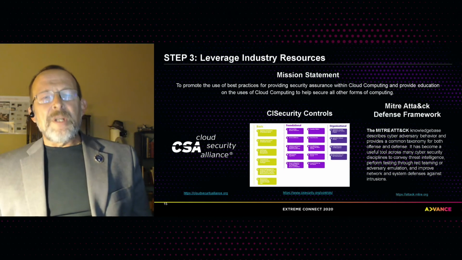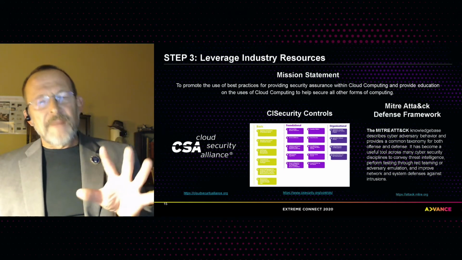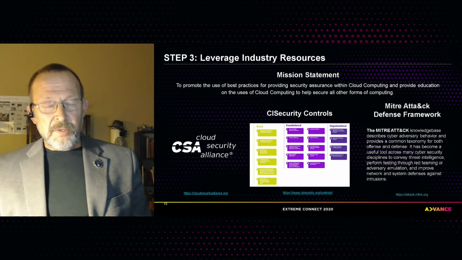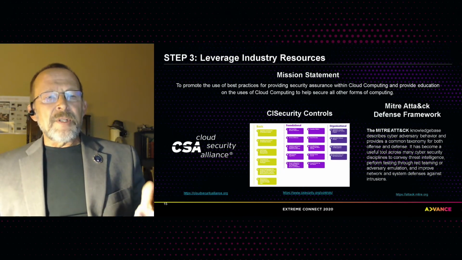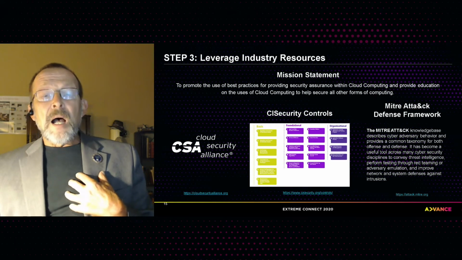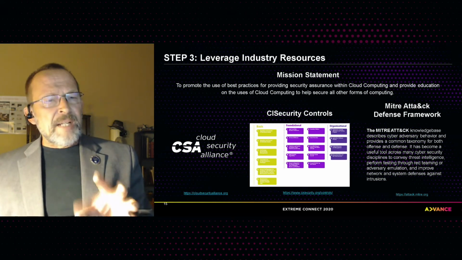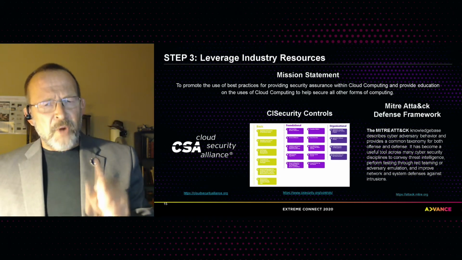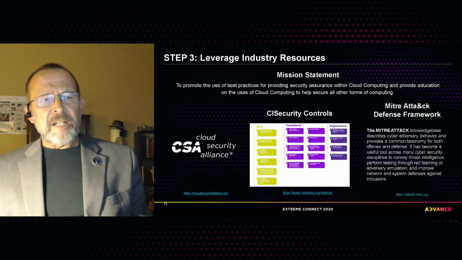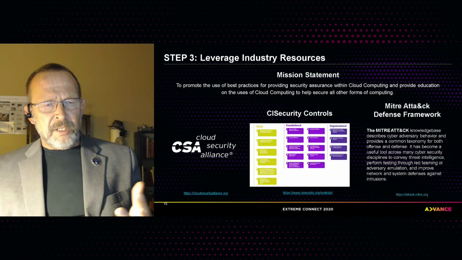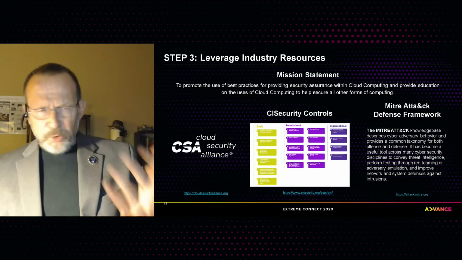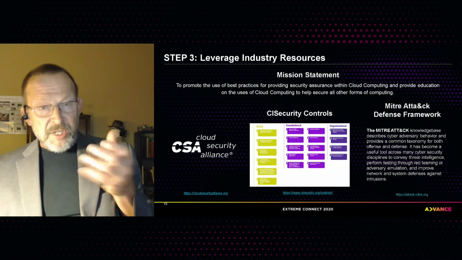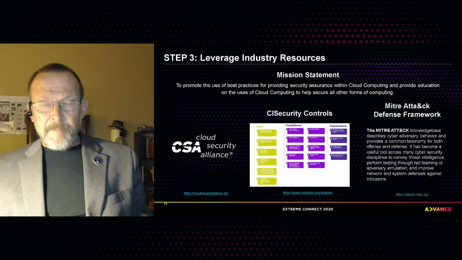Step 3, leverage industry resources. And I love to talk about this because many folks don't know about these resources. The Cloud Security Alliance, and Extreme Networks is a member. I highly recommend it. It's a great social community. You can get a lot of best practice papers from the CSA. I highly recommend it if you're thinking about going into the cloud or you're thinking about improving your security practice for your presence that's already in the cloud. The CSA is a very good resource.